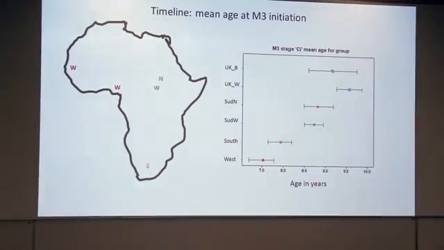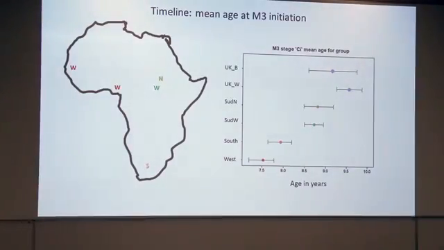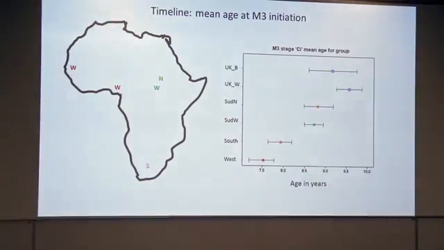And this is just one example of the last tooth to develop, the third molar, initiation of the third molar. I've grouped the 2 Western groups together, and you can see that the mean age, this is the mean age plus the error of mean, the Western group is considerably earlier. The South African group is also considerably earlier. The 2 Sudanese groups are very similar. Unfortunately, we can't get data for the initiation of any other tooth because of the age range. So that does present a problem.